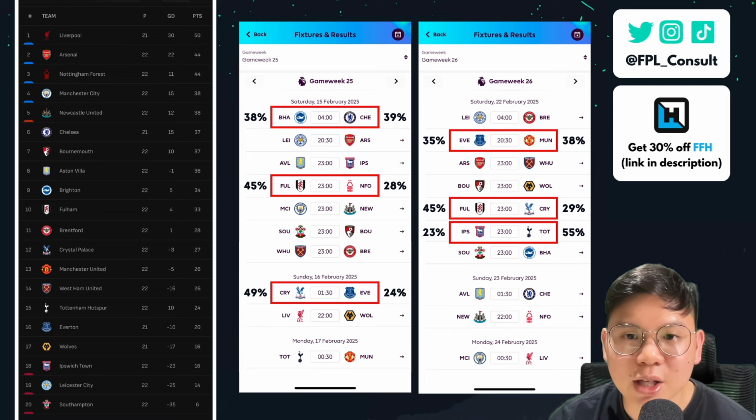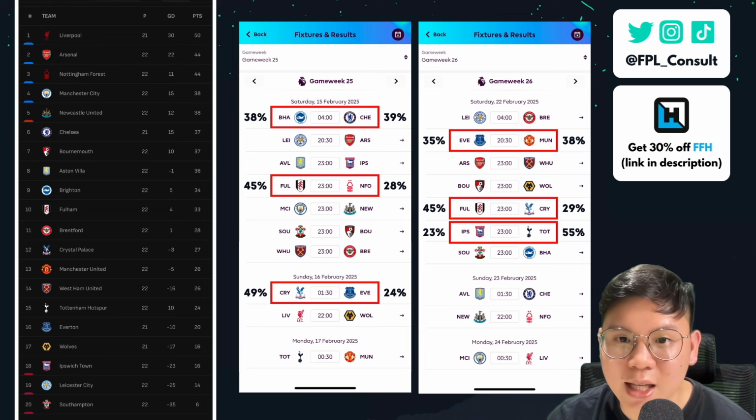And I actually do think that the Ipswich attack is a decent attack. Defensively, I think they did crumble against Manchester City. But in terms of players like Liam Delap, I fully back him to get something against that Spurs attack. And if they do maybe get an early lead, I do actually think that Ipswich could get a result. They're only a 23% favourite though. So as I've said, percentages do also matter.